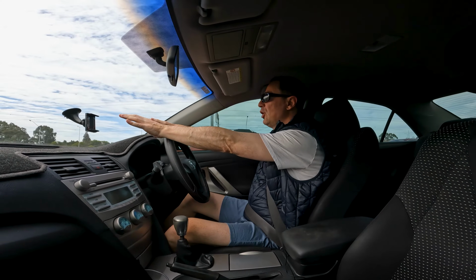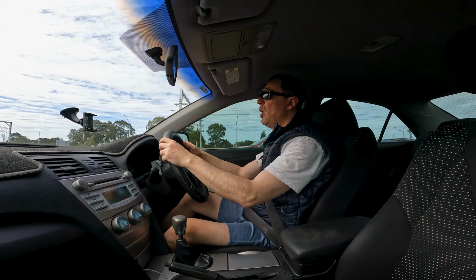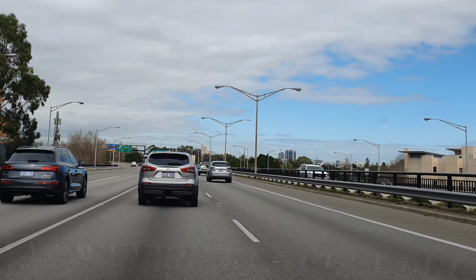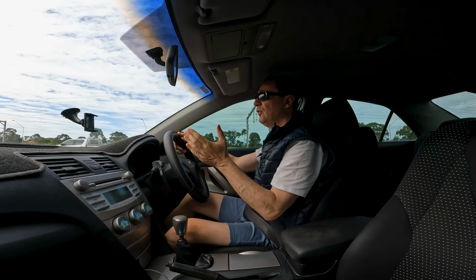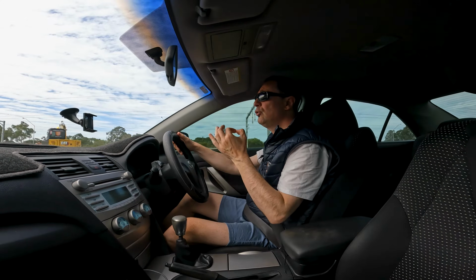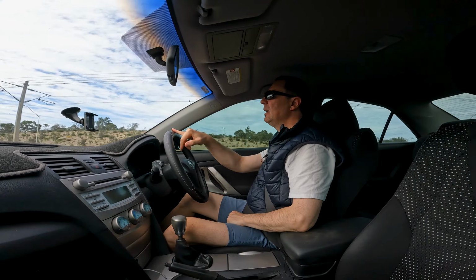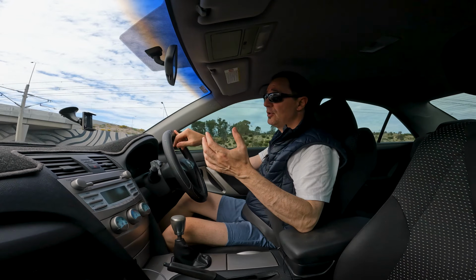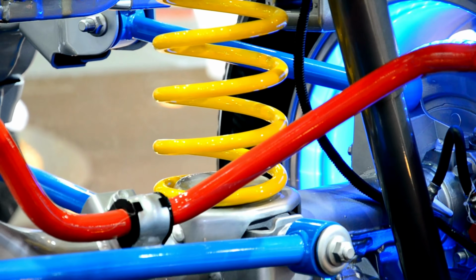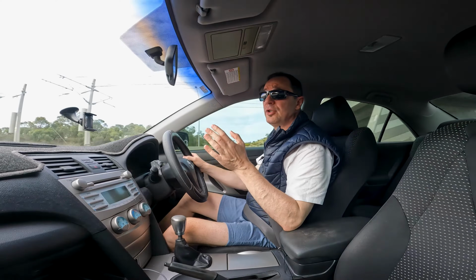Your wrists should reach the top of the steering wheel if you want to have the optimal position behind the wheel. So when changing lanes, which is a topic for another video, you've got to understand that you don't turn suddenly, okay? Do not turn suddenly at high speeds. Even one finger, even a little finger is more than enough, because my front suspension is designed to handle all minor imperfections on the road. And if I do this, I'm going to disable that function. You've got to understand that.